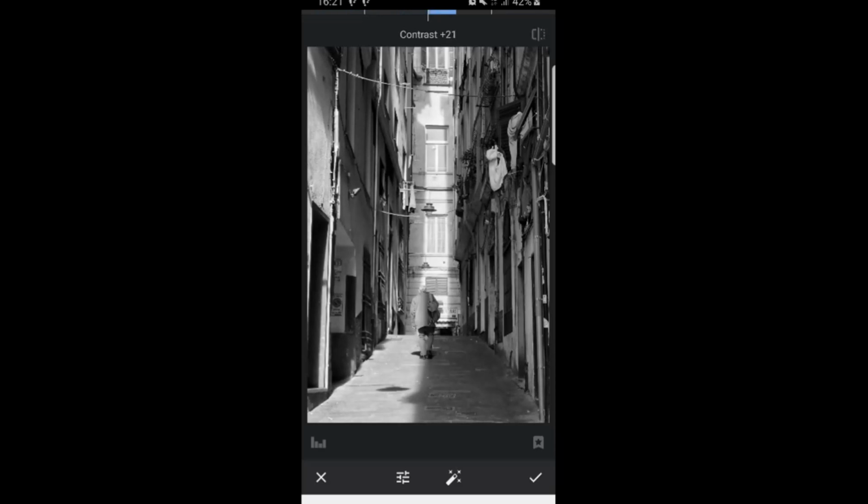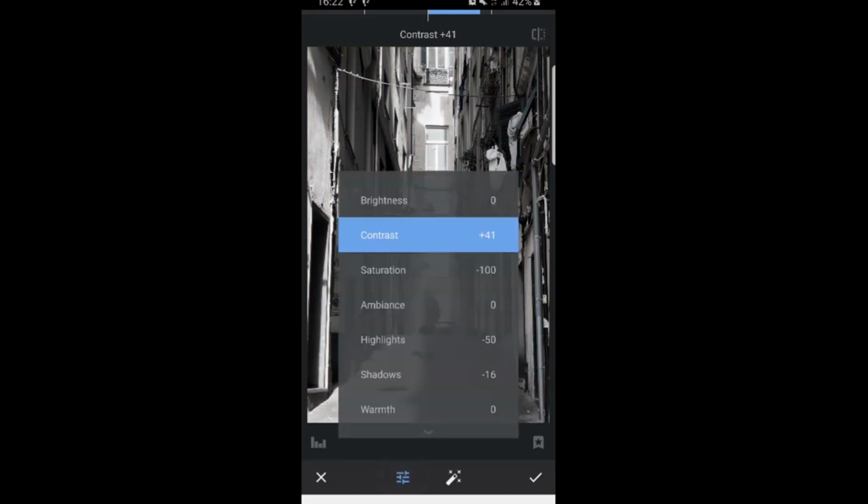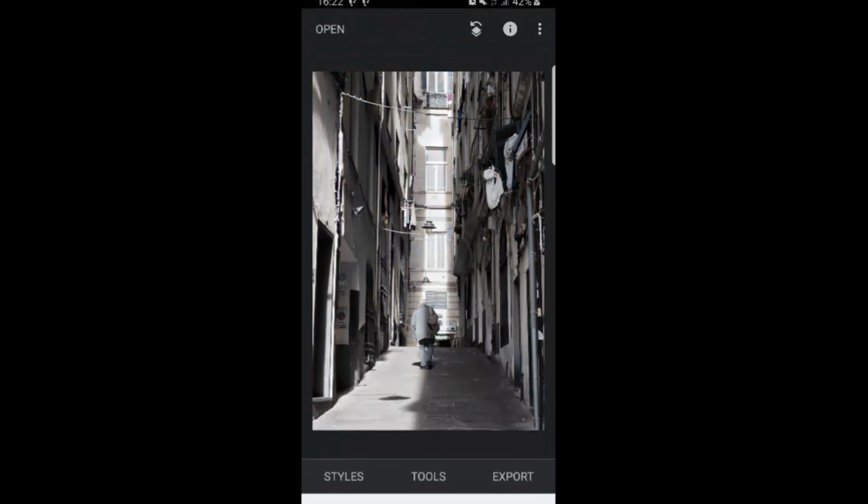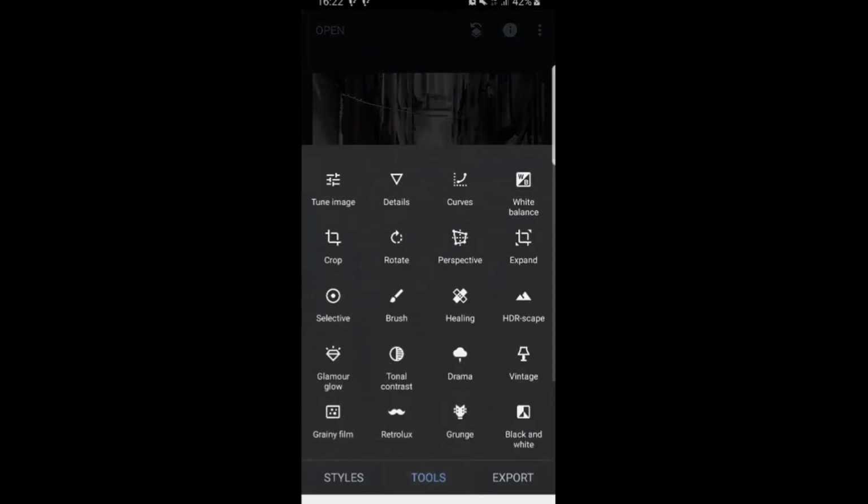We'll go to roughly about 20, and I'll just do a quick before and after to see how I'm going. Okay, I might actually increase that contrast a little bit more. I'll just bang it up a little bit there, and yeah, now we've got a really nice punchy shot. So I'm happy with those edits for now. Those are my basic edits. So if I click OK on that, that's saved for me now. Now I want to go into some of my other options.